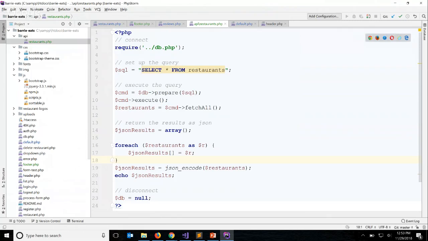We're going to add each one to our array, and then we'll encode it.